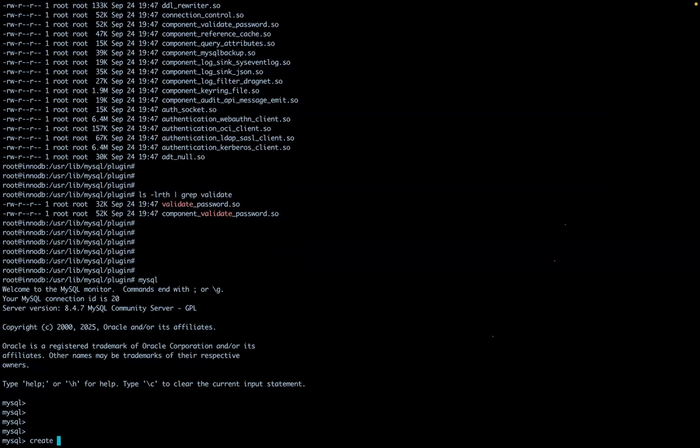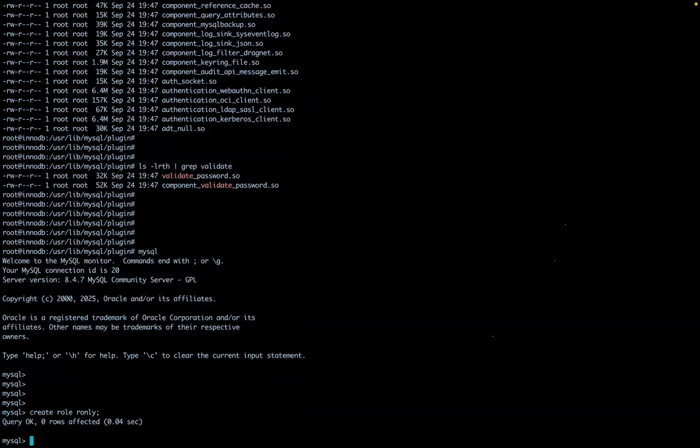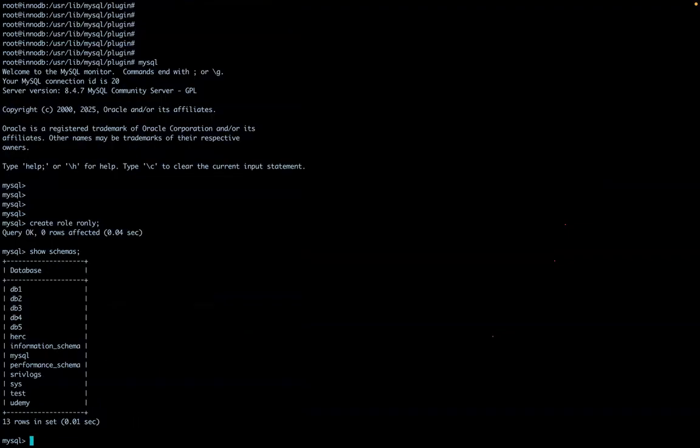For example, create role R only, read only. What are the databases I have? Show schemas. Let's say DB1 and DB2. Grant select on DB1 dot star to R only.